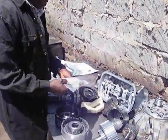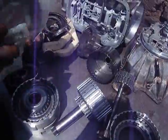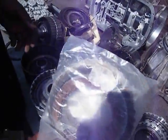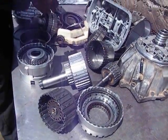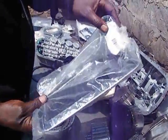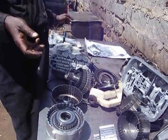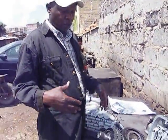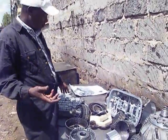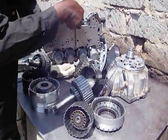These are the new clutches that we put in. These are the forward clutches, and the combination of direct clutches and all that, we replace all that with new. And then on top of that, we put in a new filter. But above all, we make sure that we also do something to the valve body, because the operation of the gearbox is mainly based on the valve body. This is the valve body for this transmission.